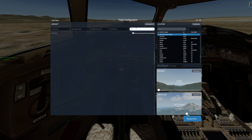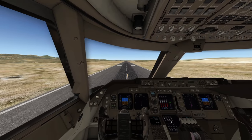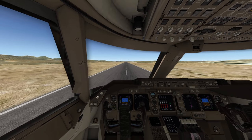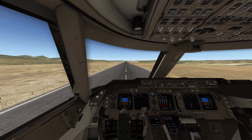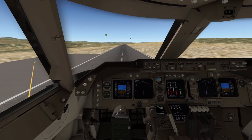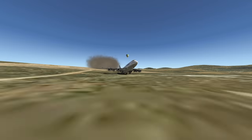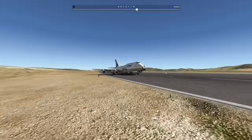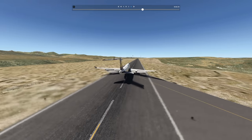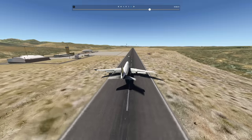Maybe going bigger will help — totally. 747, I guess. Welcome aboard the 747, this will definitely work out. No, this is definitely not going to work. Four engines running at full power — let's see if we can do this. It's so interesting how a runway this long still is not long enough for big planes like this. I do feel like we're gaining a little more speed compared to the 777, so maybe this can work out. Please, just take off, finally. This didn't work out either. So what can we say about Yading Daocheng Airport? It is very interesting — I would have never thought that elevation affects a plane's performance this much. We only have 737s or A320s allowed here, no bigger planes than that, because you'll die if you do.